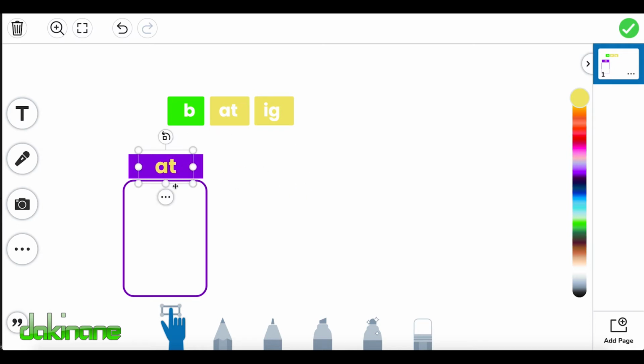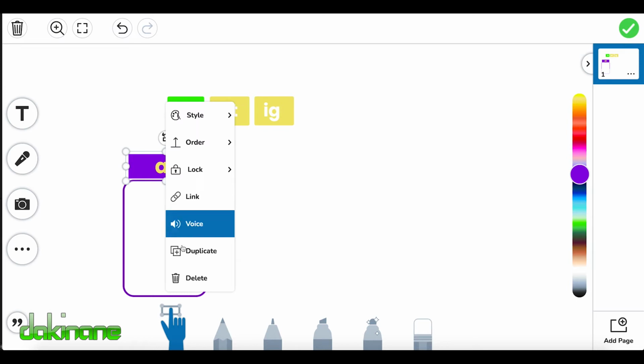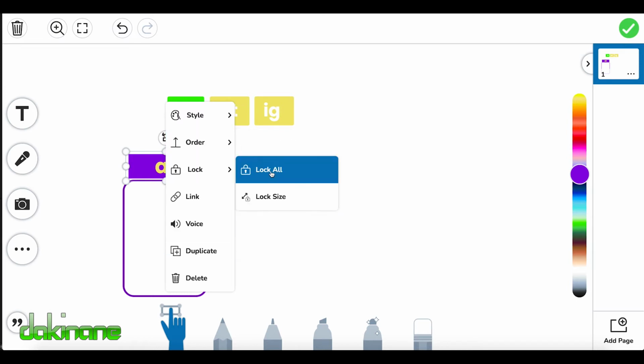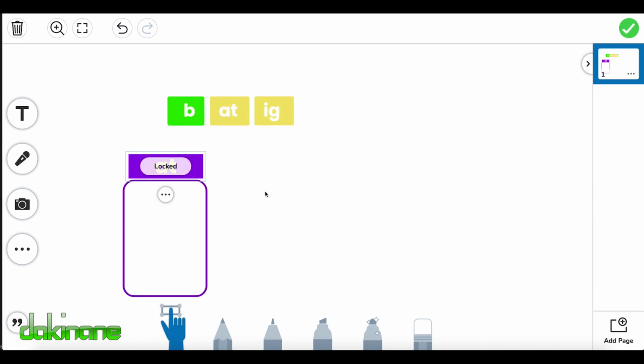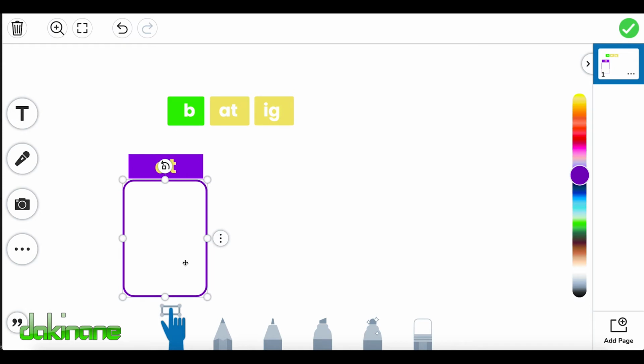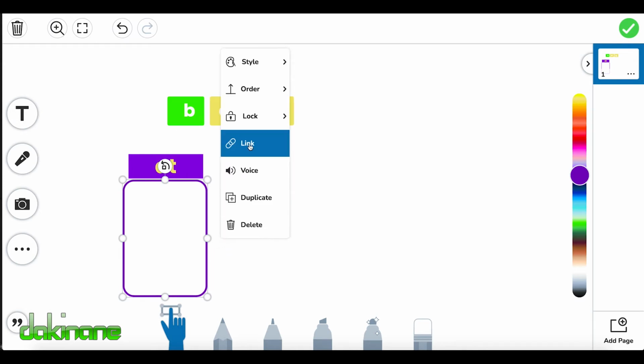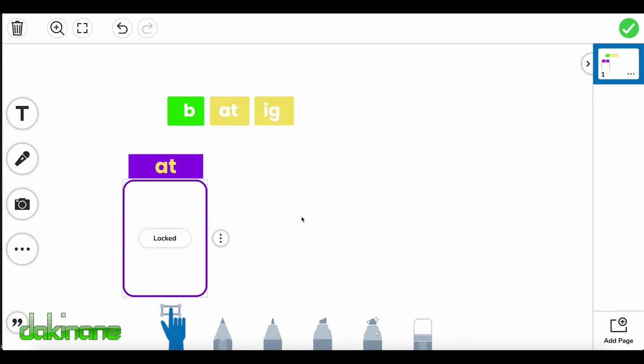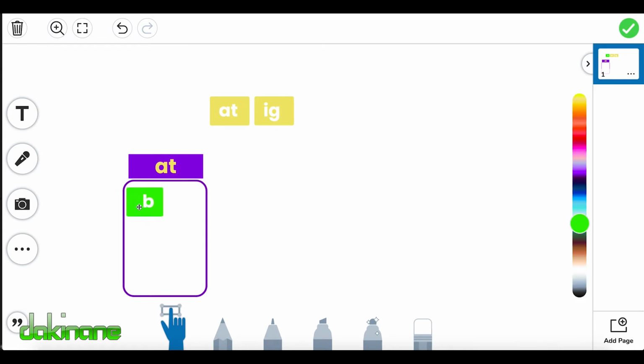Now I want the students to drop this down here, so what I want to do now is lock all this stuff in place. So I'm going to click on this one here, click on this, and use the lock function so it's locked in place. I'm going to click on the text as well and lock this in place, and click on this one and lock this in place. So this won't move now, it can't move, and the students can now drag content down into here.